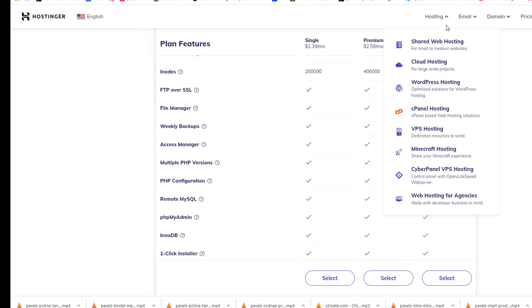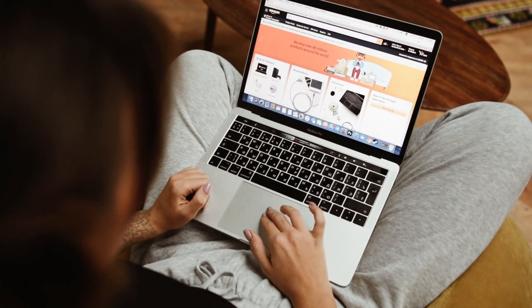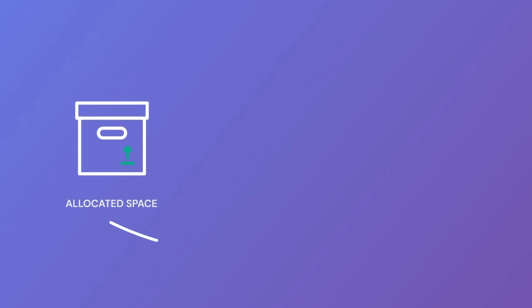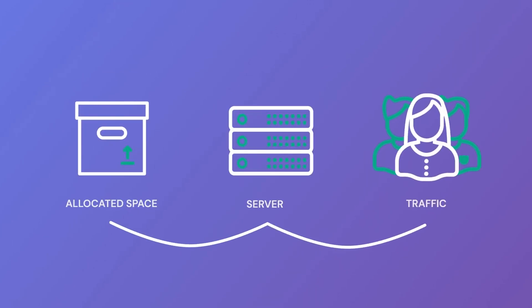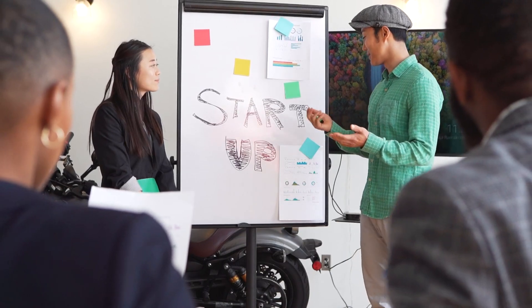Hostinger offers all the necessary tools to make the website fully functional. When it comes to the world of online businesses and e-commerce, one of the most important things to keep in mind is choosing the right web hosting service. Web hosting services have become famous for quite a few years now, and these services are getting more popular because of new businesses blooming daily.